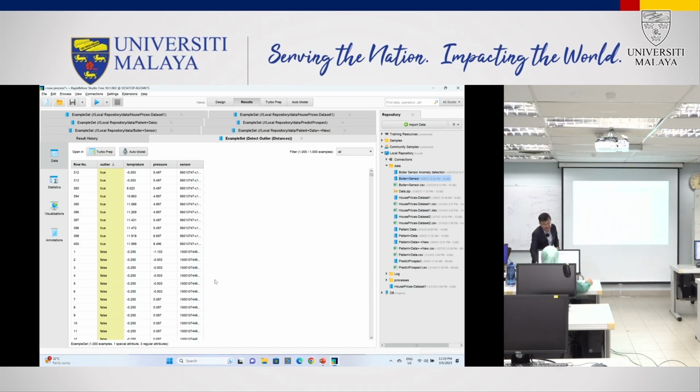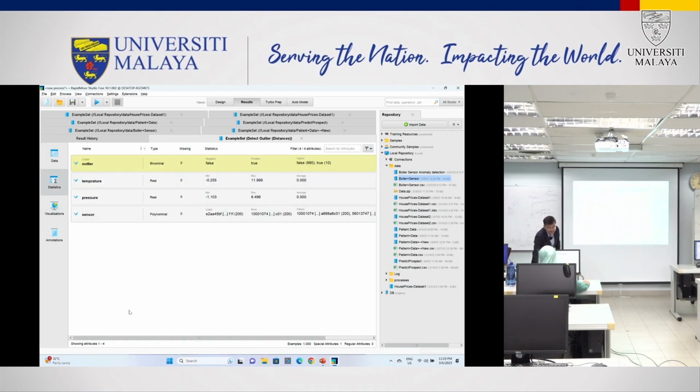You kena check itu range. Okay, so you see the normal range for pressure is between this and this. Ini ada outlier, ini include outlier, tapi average dia is 0. Average is 0. So outlier dia akan will be very far from the 0.